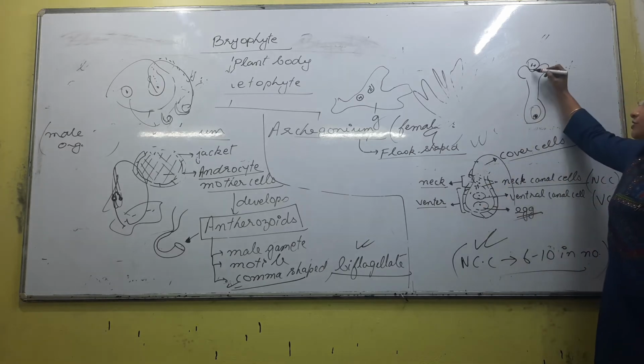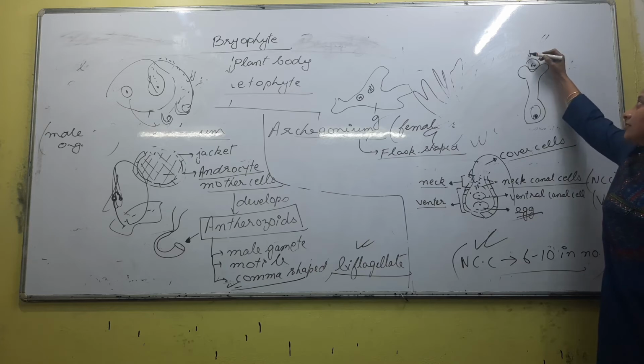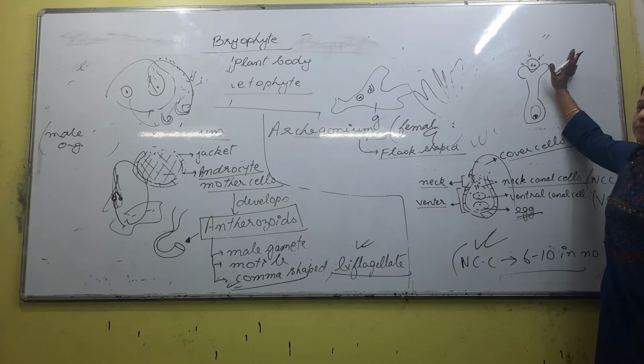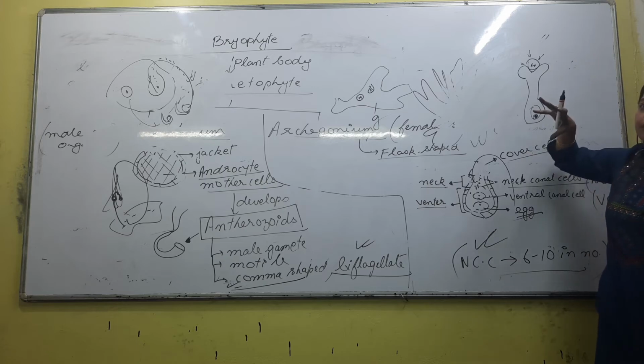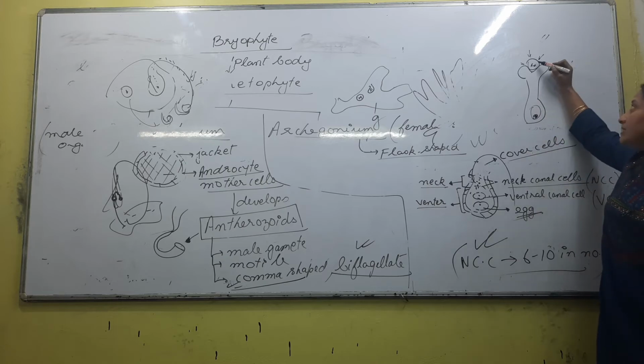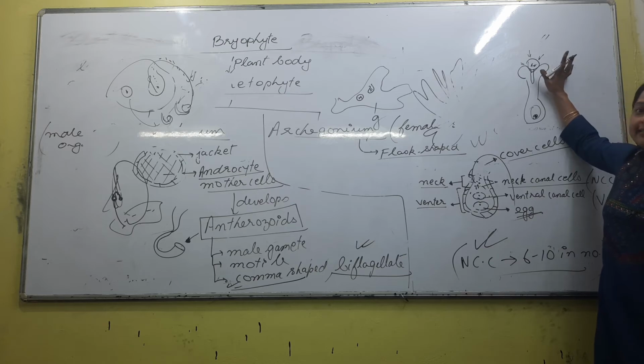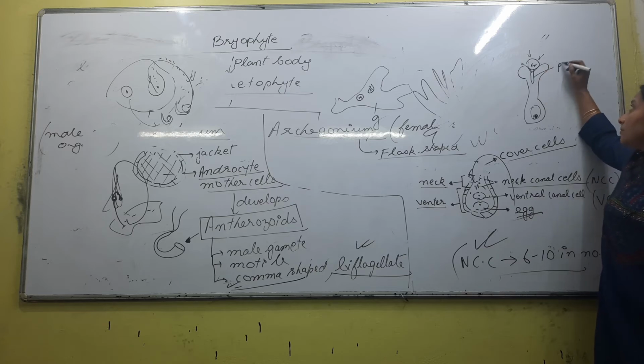What will happen to the pollen tube? What will happen to the pollen grain? The pollen grain absorbs water that is present in the stigma. Without water also it cannot develop. It needs water, right? Water is very important. So once it absorbs water, what happens? The intine comes out. What is intine? The inner membrane of the pollen grain is called intine. The intine forms what? Pollen tube. Inside the pollen tube, what will be there?